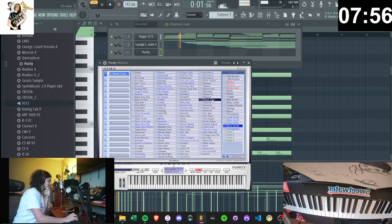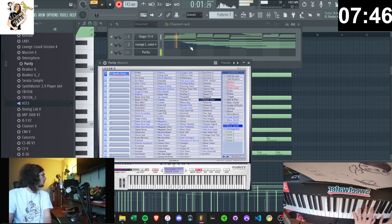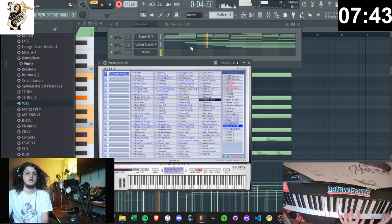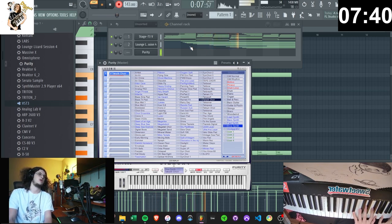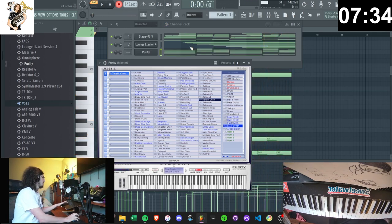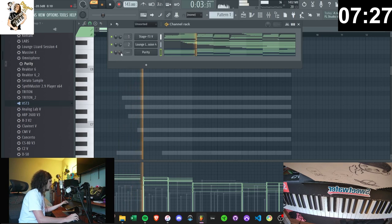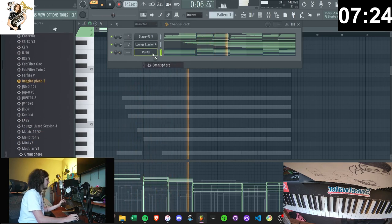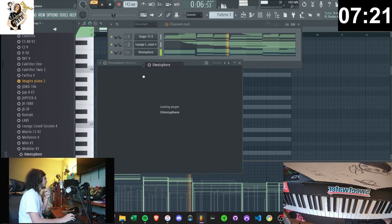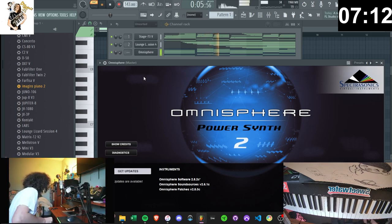Let's see. What's this sound? Yeah, I mean, we could change the pad, but I'm just gonna use this one for now. It's pretty simple. I'm actually gonna turn it down, it's way too loud. I'm actually gonna go into Omnisphere and get a pad out there. And while Omnisphere is loading, we're gonna start trying to play around with a little guitar melody right here on my guitar.